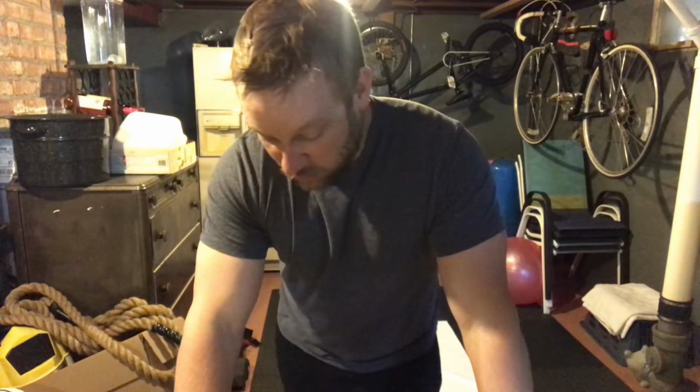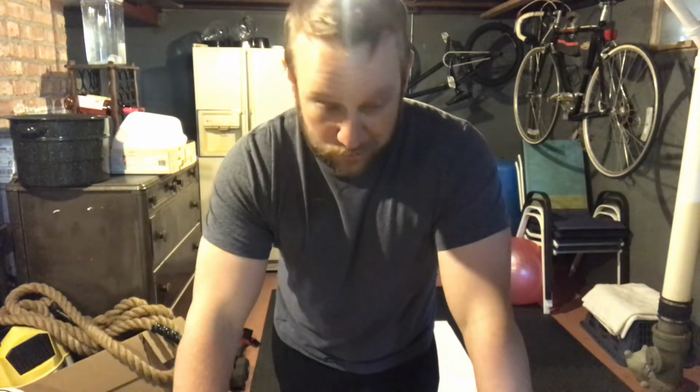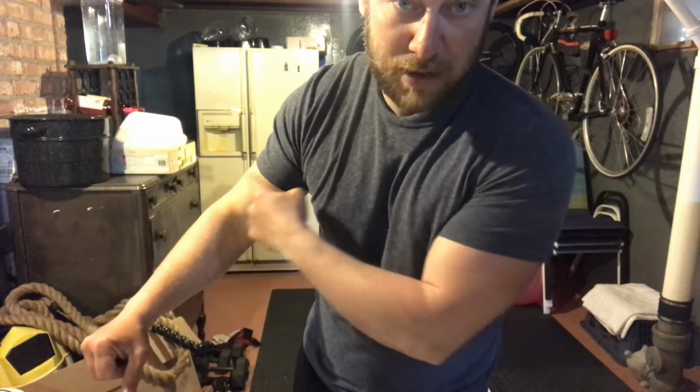So I'm gonna try to do some laying flies, and I have an overhead view for you guys, and we'll see how that goes. Hopefully I can do some numbers of that, and that will actually help strengthen everything as far as distance away from my body and my elbow tension, getting these muscles strong again. I need this spot on my body to be the strongest part of my arm.